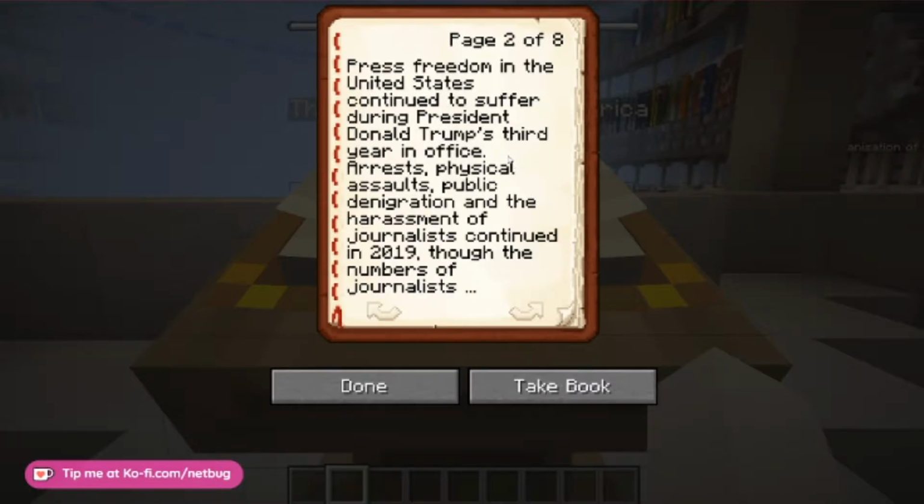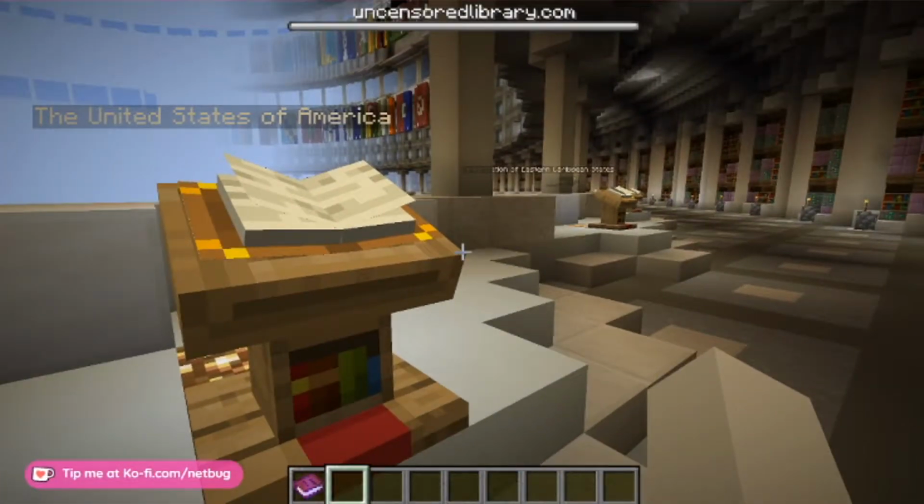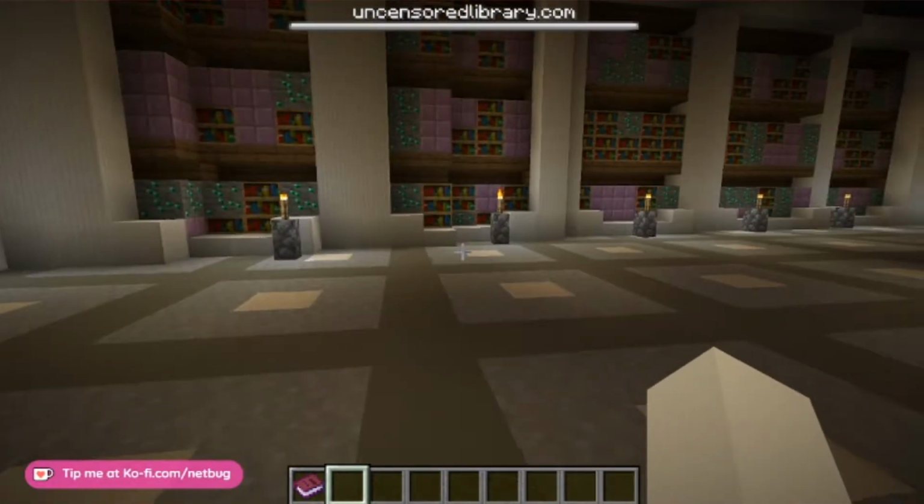Press freedom in the United States continued to suffer during President Donald Trump's third year in office. Arrests, physical assaults, public... Yeah, it is kind of a sorry state of affairs in the United States at the moment, not to get too preachy. You know, I keep going, not to be too political, but one of these days I just need to accept that I am a political person. I'm getting too old not to be. Everybody has political opinions. It's almost a little scarier not to. None of this is really news to me, but it's still kind of painful to read.